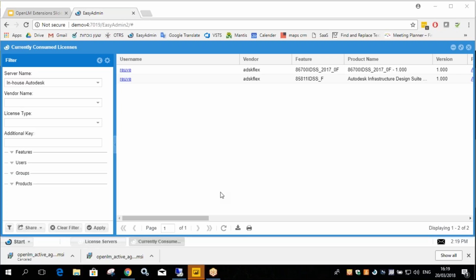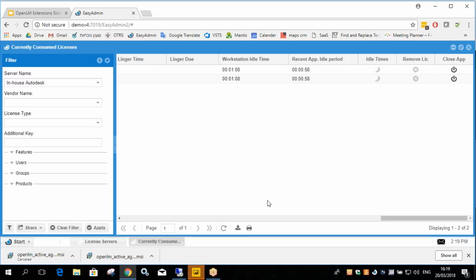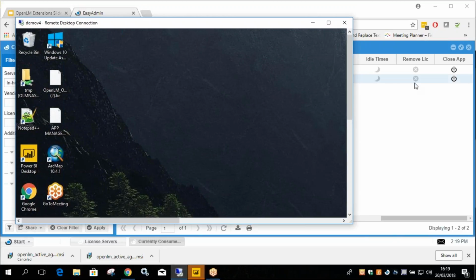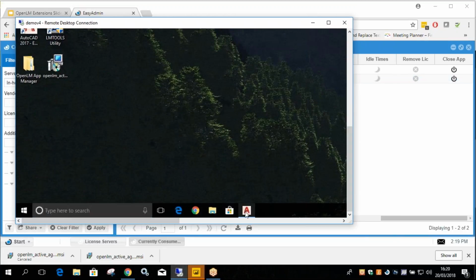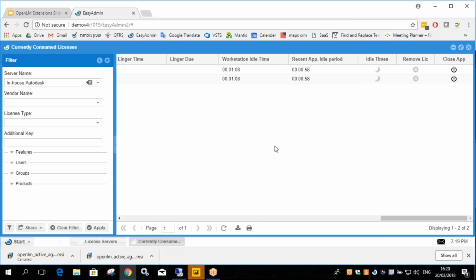So OpenLM enables you to get the idle time for that session. For example, if you take a look here, you see the recent app idle time period, which stands on 58 seconds. Now I have Autodesk open here, as we did. We've opened Autodesk, but it's minimized. It's now idle. So it's starting to track the idle time for that application.